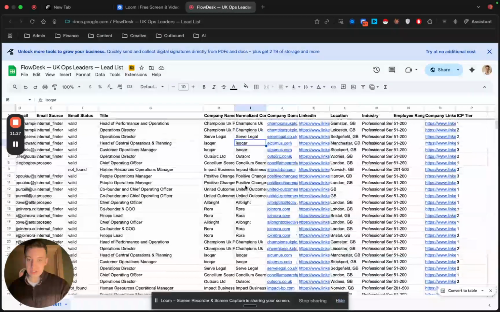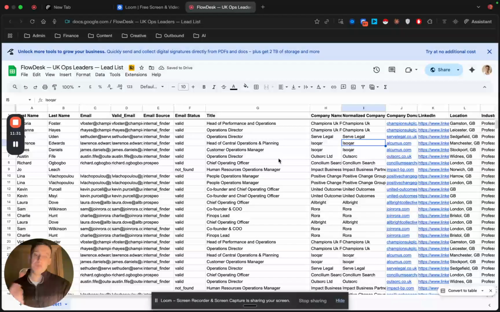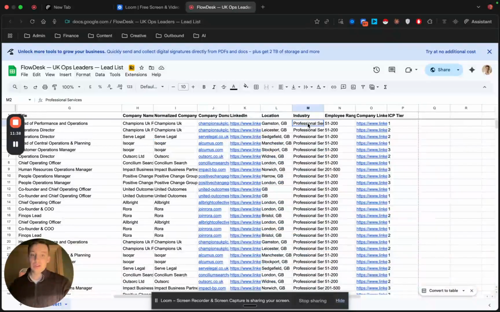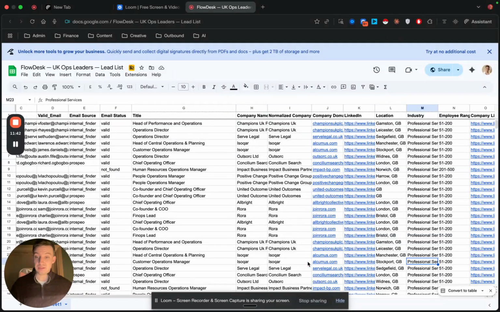It also normalizes the company name as well. And yeah, we've got the email, the valid email, and so on and so forth. So what we could do now is push this into campaigns, or do a further bit of filtration. For example, we've done filtering based on the industry, but if we want to understand which of these companies has X on their website, we could pull a script that pulls the data from the website and then analyze it with AI.